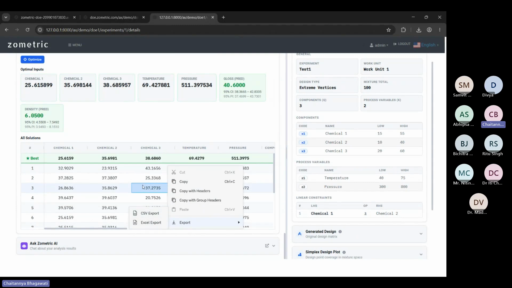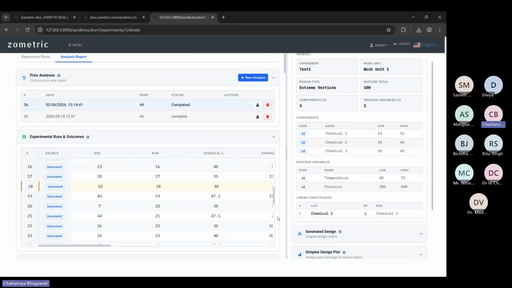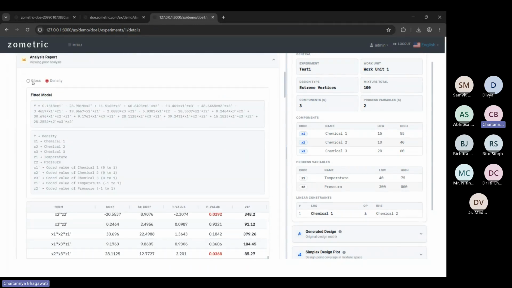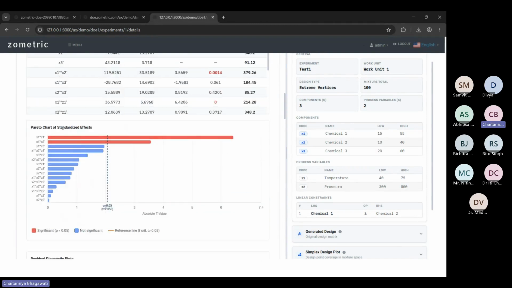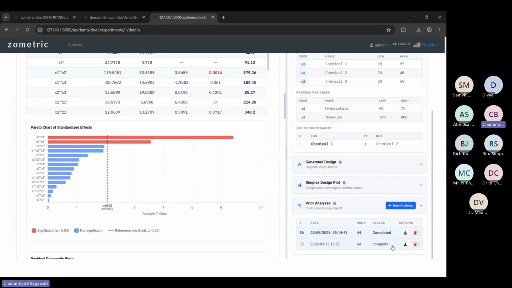You can also export the entire analysis section of the ANOVA table and a Pareto chart by selecting this download button, export, and clicking on PDF or Excel. So this particular analysis export would be exported to the required format.